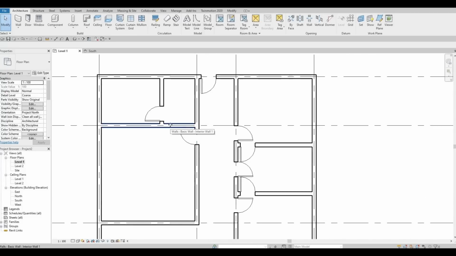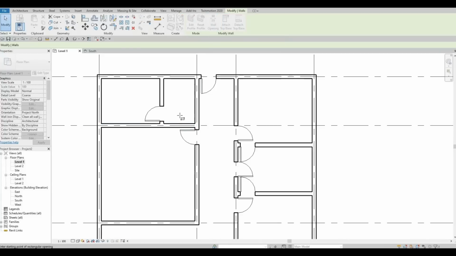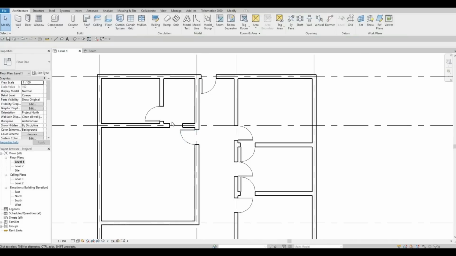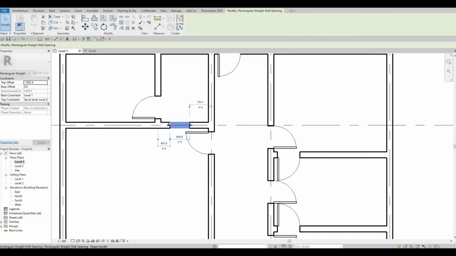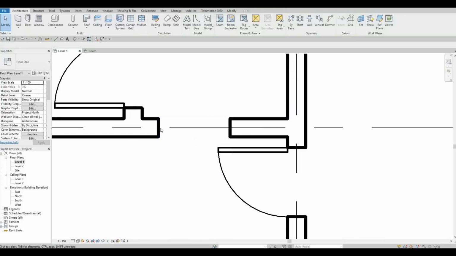After that, select this wall, and we're going to add an opening. So click on this, and we're going to add an opening right here and right here as well. Press escape, and with this one you can actually click it again and you can expand or contract. And as you can see, the lines get thicker right now.